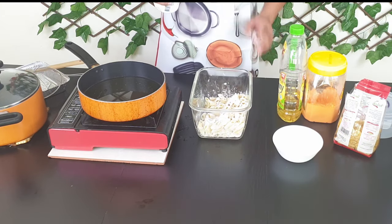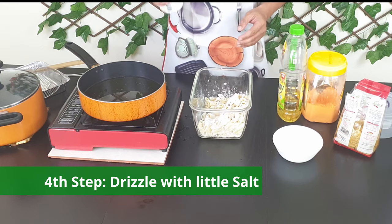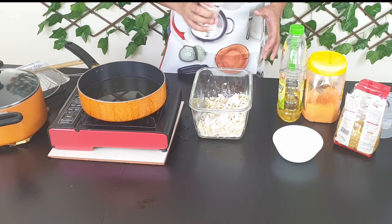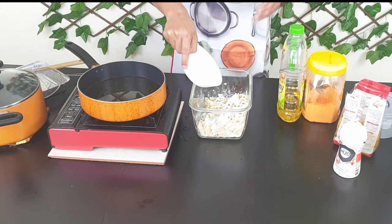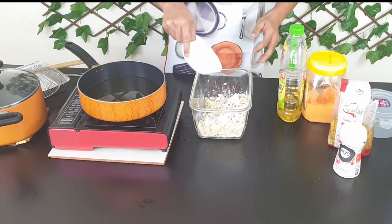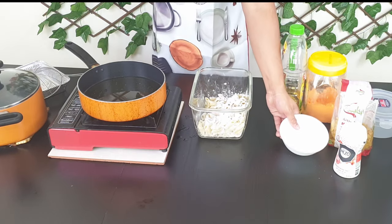And you know what? Let's try this. Yesterday when I did this, there was no salt. But this time, I want to test it with salt. Let's see how it goes. Then our additional corn flour. Half of this, which is 400 grams, so we only use 200 grams. It's about half a cup of corn flour.